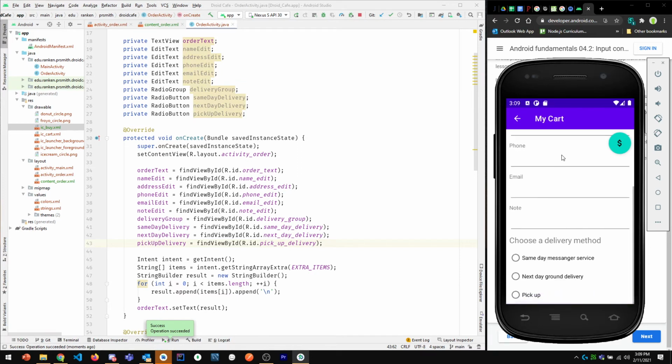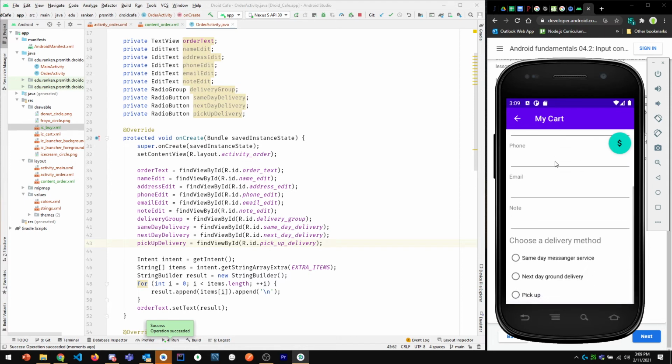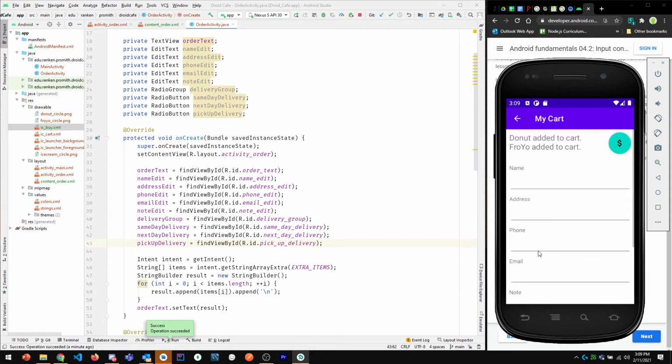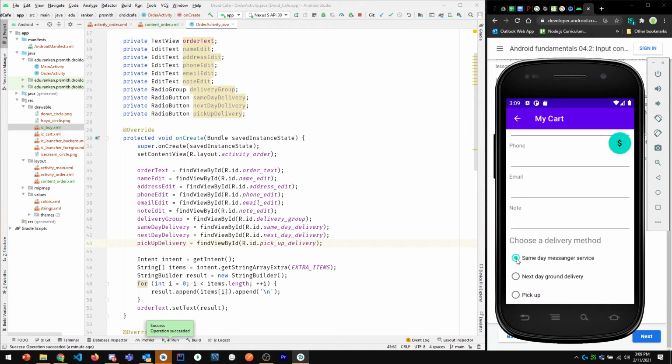I can see that there's the different fields. My scroll view is working. My FAB is floating on top. So that's all good, that's what I want to see. I can click the different radio buttons and switch through. You'll see initially there was nothing selected in terms of the radio buttons, but once I select one, there's no way to go back to nothing being selected. Does that animation come default with those? Yeah, that comes built in. You don't have to do anything to get those animations. They just come, which is great.